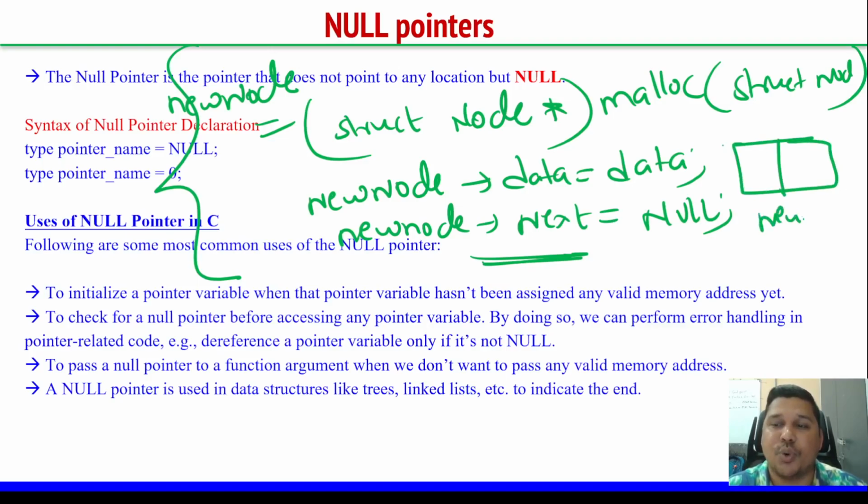With these three statements in a single linked list, you are trying to create a memory block like this. Its name is new node. What am I storing here? Here I am storing some value 10, here I am putting null. What is this second box? It is a pointer, right? Okay, it's a pointer. We know that in a single linked list or a double linked list we have two pointers like this.